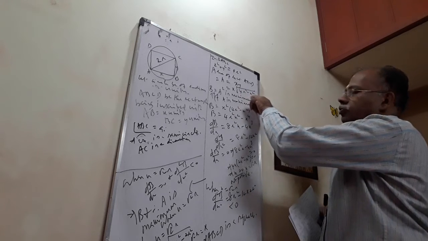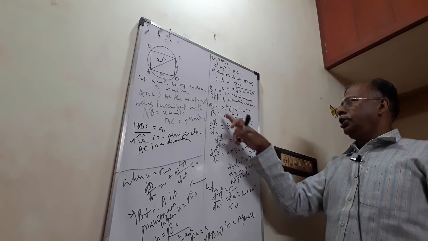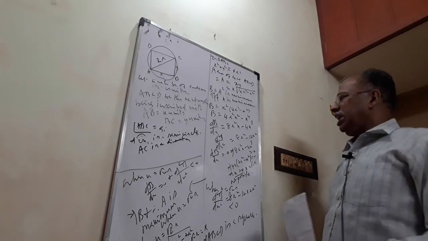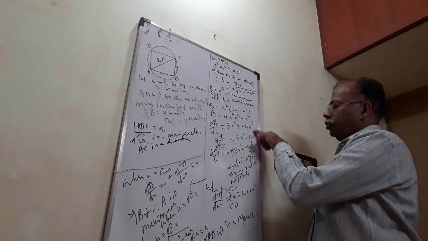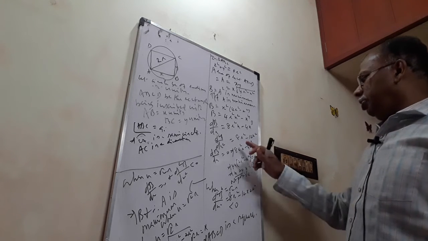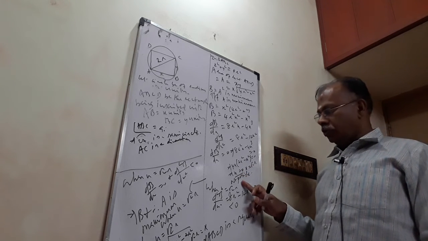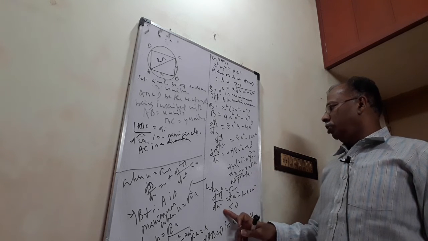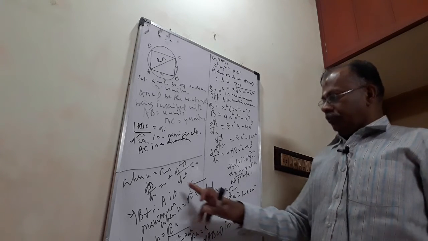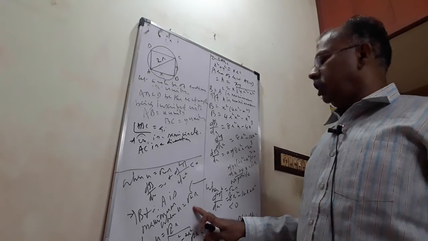Therefore x into root of 4r square minus x square is the area. To avoid the square root, I am taking squares and proceeding. B equal to x square into 4r square minus x square, which is 4r square x square minus x power 4. Take dB by dx: 8r square x minus 4x cube. d square B by dx square is 8r square minus 12x square. dB by dx is 0 implies x is 0 or x equal to root 2 r. x equal to 0 is not possible. When x equal to root 2 r, d square B by dx square is 8r square minus 12 into 2r square, which is negative. For first derivative 0 and second derivative negative, B is maximum, therefore A is maximum when x is root 2 r.